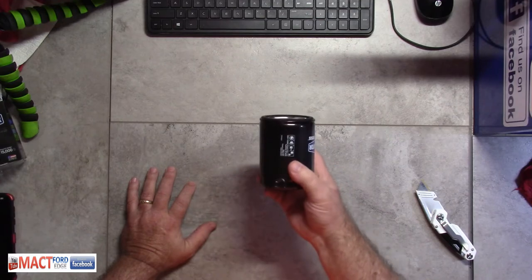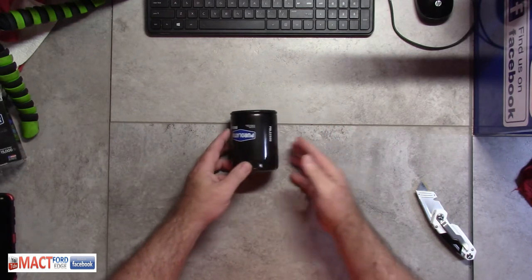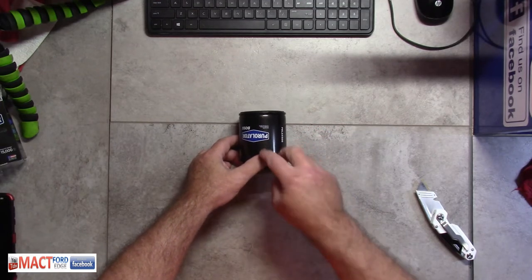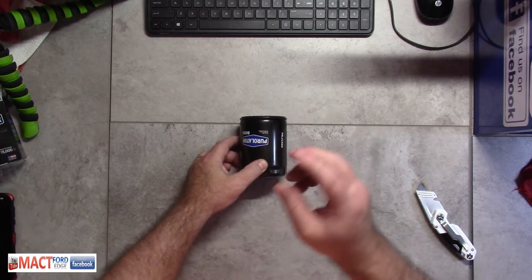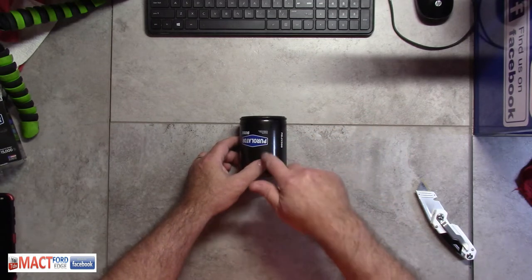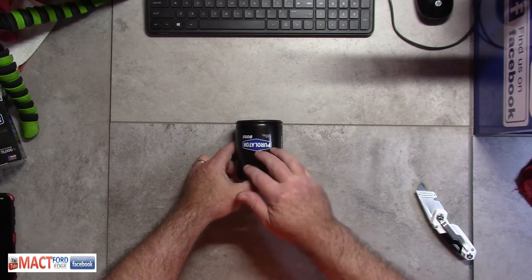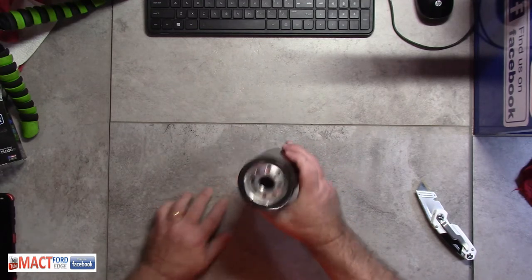You save money by not buying a new filter, and you get fresh oil — which is always good. Keep in mind I've proven a lot of oils go 10,000 miles easy. I know I'm throwing this on its head because the standard rule for a lot of folks is to change the filter and add a little oil. In this case: change the oil, add no new filter, and let the filter keep doing its job. I'm running a test on the oil that had 6,000 miles on it, and I bet it comes out to 0.2 for insolubles — and after another 6,000 miles, I'm willing to bet dollars to donuts this filter is still functioning as designed, still at 0.2.